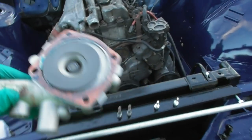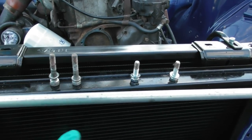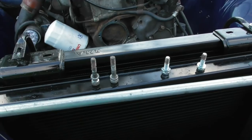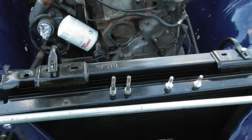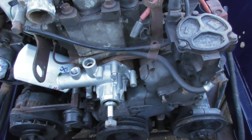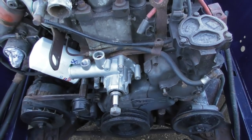The water pump has a paper gasket and a very fine skin of Hylomar Blue. Two of the bolts are new because one of the originals snapped and I had to weld a nut to it, and the other one was looking crap. The two longer ones are the originals and they're okay, so I'm going to put it together now and bolt it up.